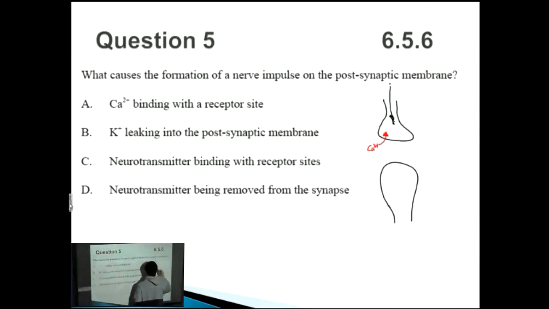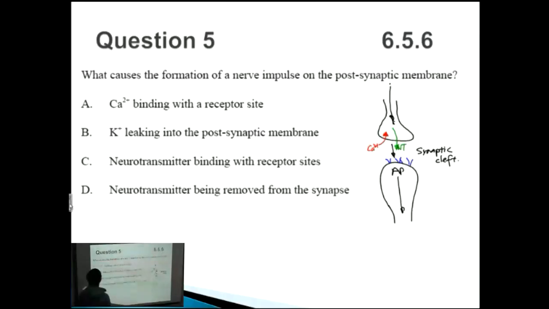Then after that, what happens? The neurotransmitter navigates out. And then after that, as it diffuses across the synaptic cleft, then it binds to the receptors on the other side. And it's a binding of the receptors on the other side which causes the action potential. So then action potential occurs after that, okay?